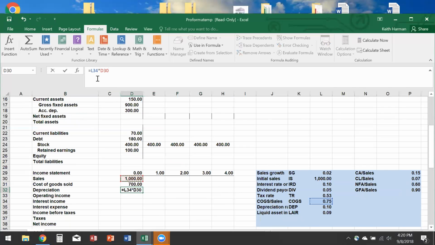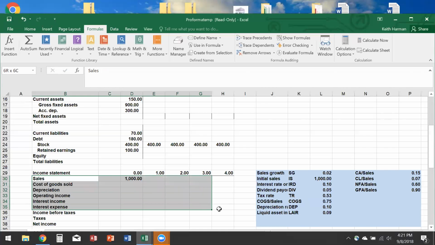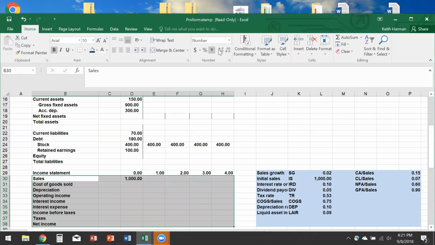Now, since I'm going to be working across the rows, I'll go ahead and just enter this in. So the cost of goods sold is going to be 75%. The depreciation, let's look at that. No, that's not accurate. So I want to redo this again. Now, what I'm going to start off with is just some basic things, which I probably got ahead of myself there.